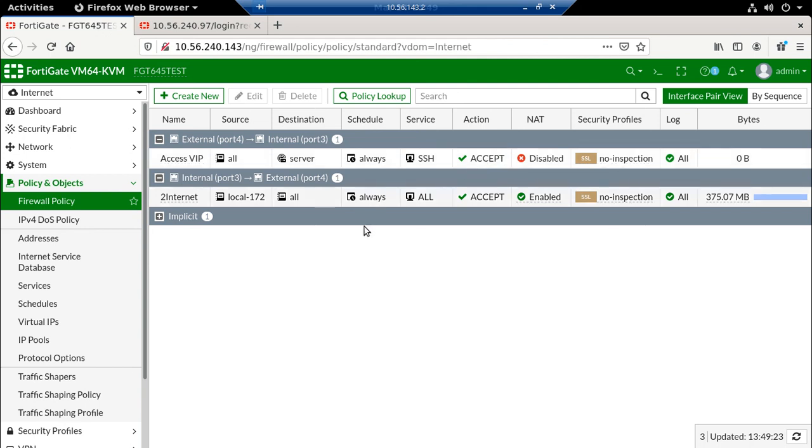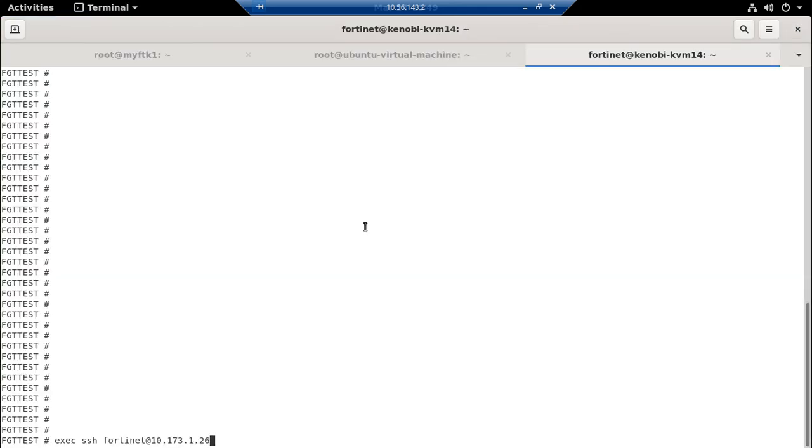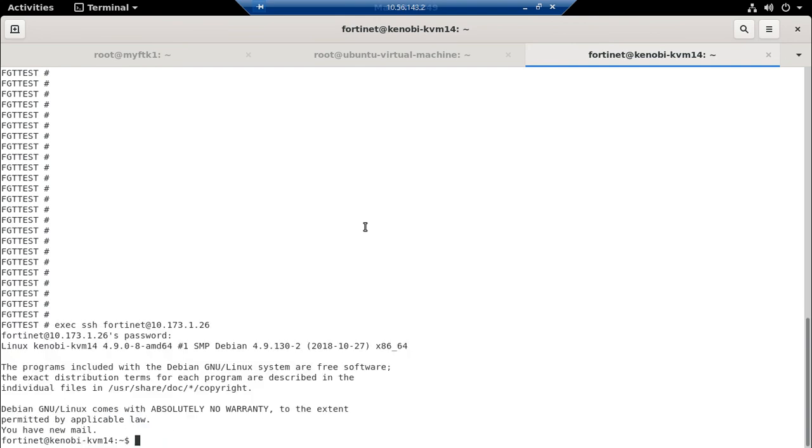So let me test. This is the remote FortiGate. Let me go to the remote server. Here, let me access the VIP address.